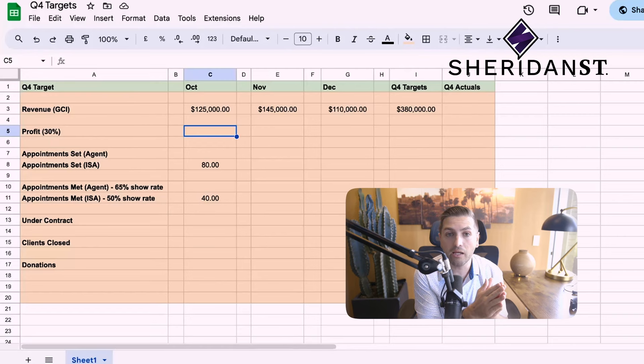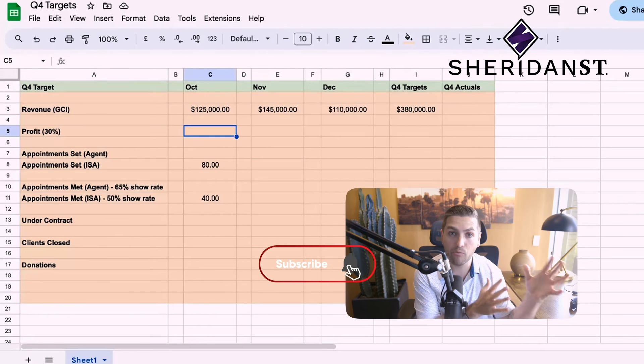I'm not a financial advisor — I've learned a lot about P&Ls from a lot of smart people over the last couple of years — but I would encourage you to reach out to a CPA that can sit down and actually help you break down what these numbers will look like in order for you to run a business that has 30% profit after all expenses. That's actually a really well-run business. From a profit perspective, adding 30%, you build out the numbers, but then you go down further to how many appointments set, how many appointments met, how many under contract, how many closes monthly do you need to create the result you're looking for.